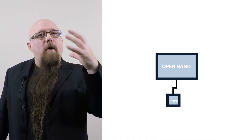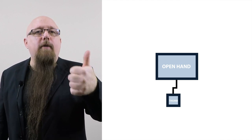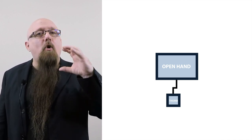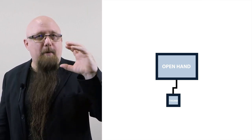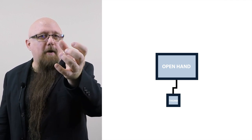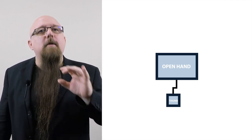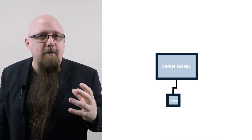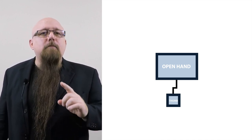Okay, so what does an open hand have to do with the thumb? Well, in my response to the student, I said, as long as the hand is open, the thumb placement, whether it's here or here or here or here, is less important. The goal here is to use the strategy of open hand. But it doesn't stop there.